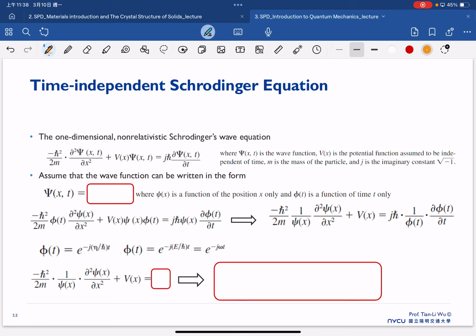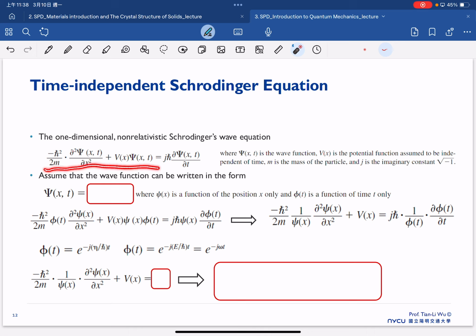So here I will introduce the time-independent Schrödinger equation. The first equation is the very well-known Schrödinger equation. I think everyone in the engineering field should already have heard about this, even if you didn't understand it clearly before, but it's fine. It's just an equation, don't feel like it's so scary. Although this equation looks scary, of course, being engineers, we always try our best to simplify the problem. So this is a one-dimensional non-relativistic Schrödinger wave equation.